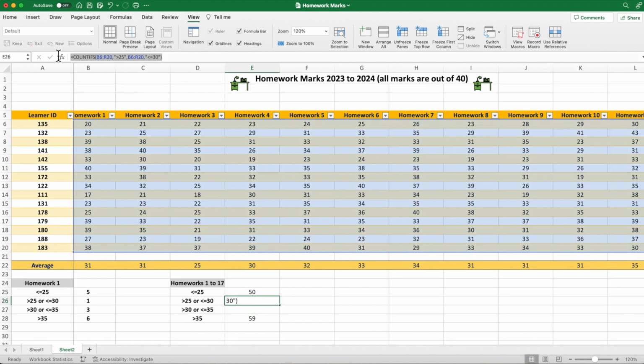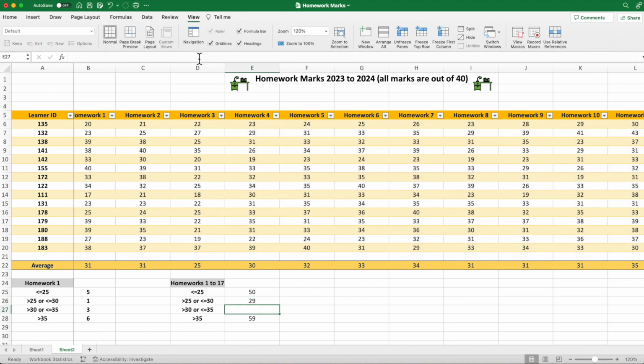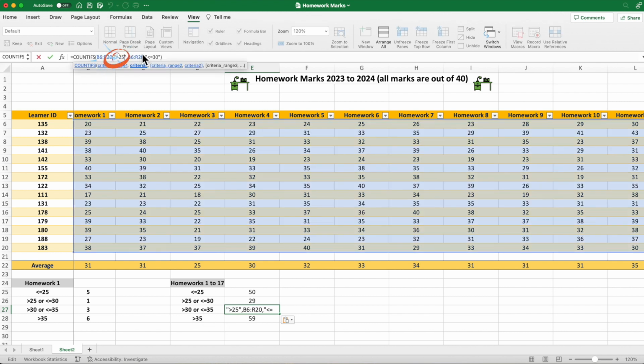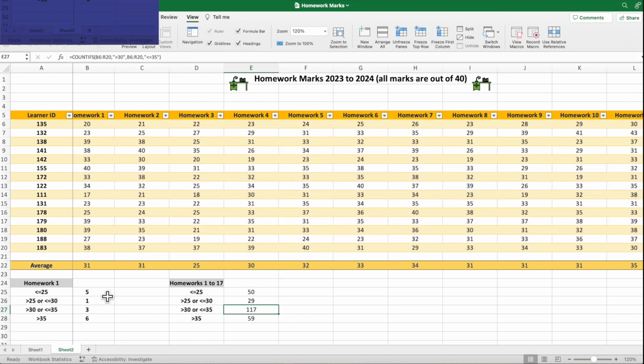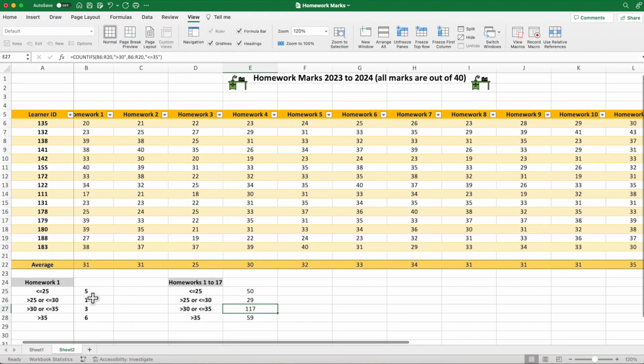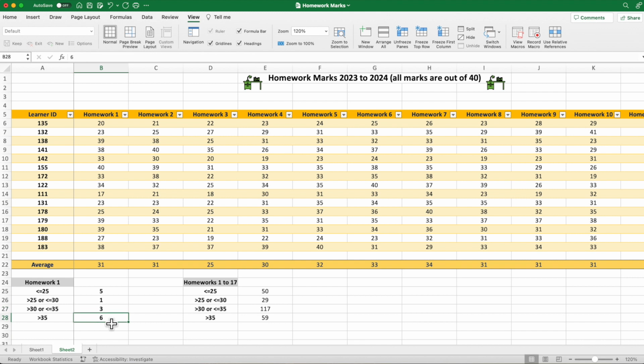Just to make things easier, I'm going to copy my previous COUNTIFS formula into the empty cell, and I now need to amend it to reflect the data that we're trying to find out. So I'll make a couple of quick alterations, and if I press enter, having entered the data, then I get a new total, which in this case is 117. As we can see for this data, there are no formulas in the formula bar, and here are our formulas for the COUNTIF and COUNTIFS.